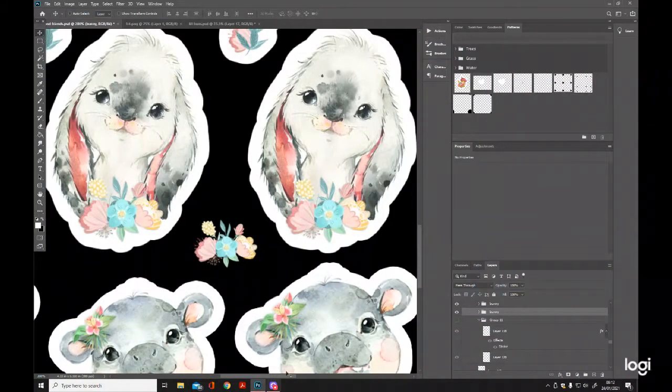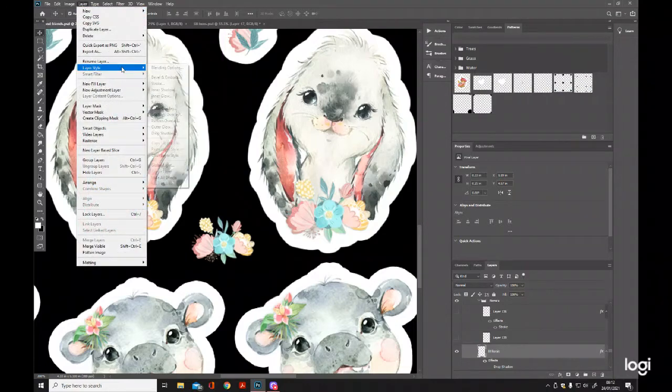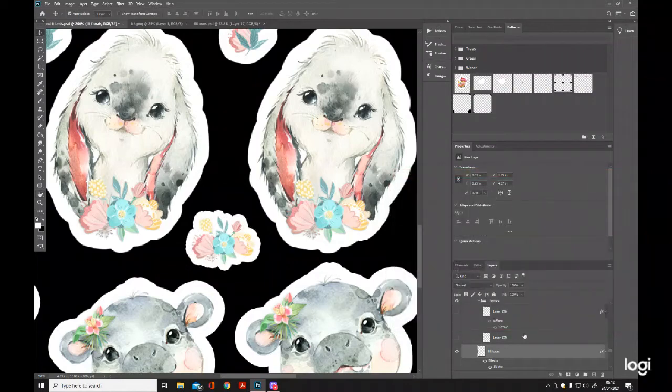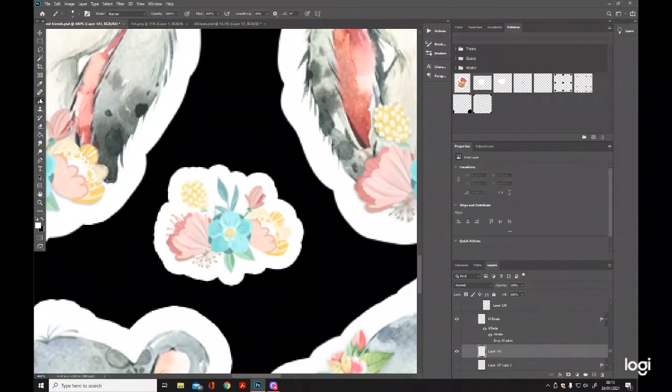Here we go. So I'm going to turn auto select on just to really easily click on the flowers. I'm going to go to layer style. We're going to add a stroke. There are shortcuts to get to this as well, actually. I think for this occasion I might just make the stroke 10, remembering I'm going to add a layer underneath. So we zoom in, same brush. Even if it's a smaller image, I still like to keep that same style brush to add a background. Here you go.